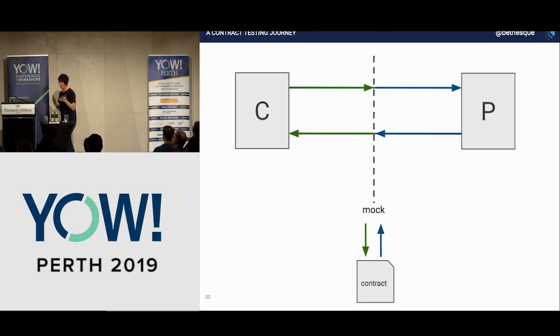I'd like to tell you a bit more about how that library went from being this little Ruby project to being this rather large open source project, and tell you about the problems that we encountered and how we fixed those problems, because I might have told you a little white lie before when I said that contract testing doesn't introduce new problems. It actually does, but they're more interesting problems to solve than integration testing.